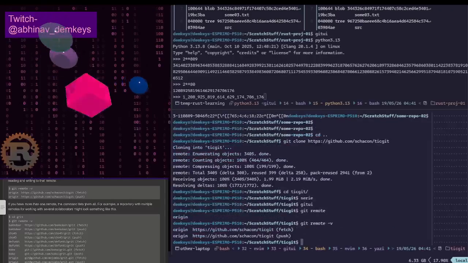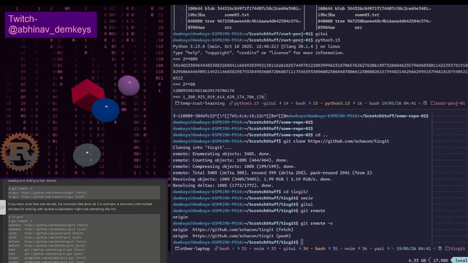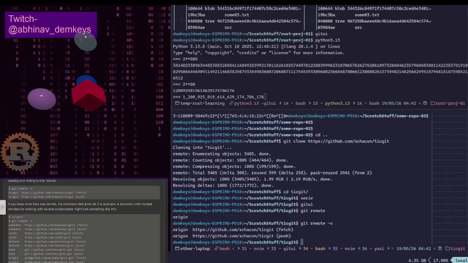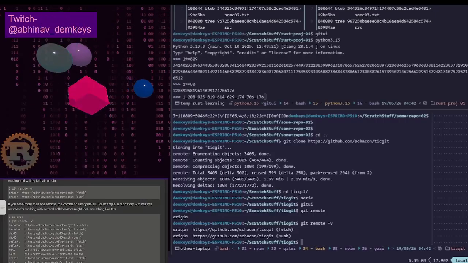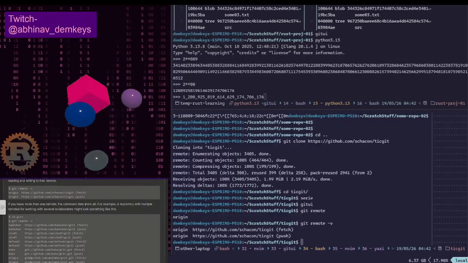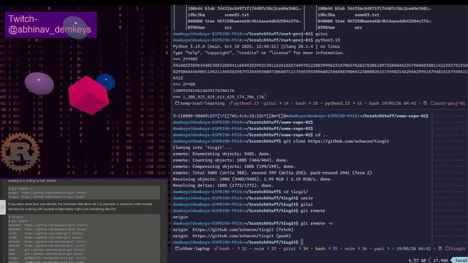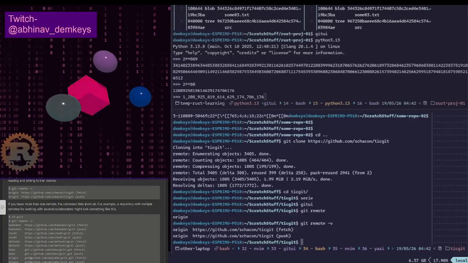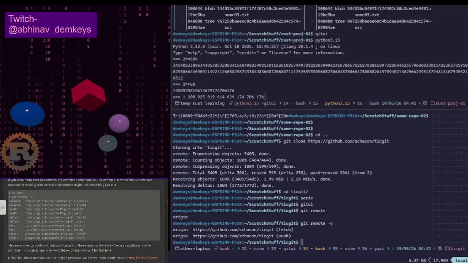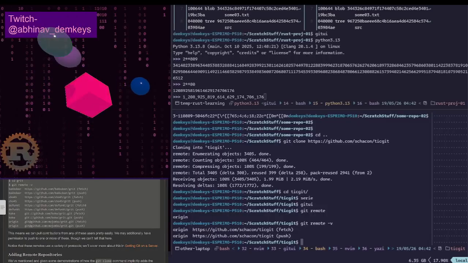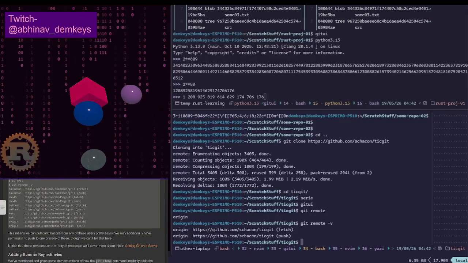If you have more than one remote, the command lists them all. For example, a repository with multiple remotes for working with several collaborators might look something like this.